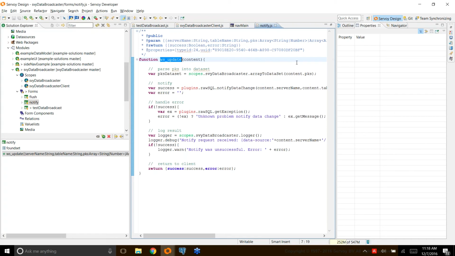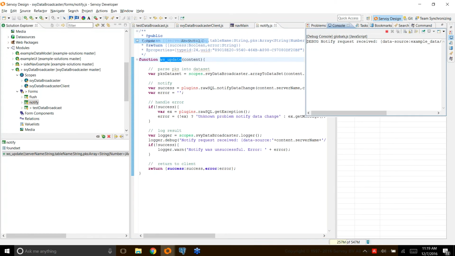That also does some logging. So when you run this module, you'll be able to see a log of all the web service requests that are coming in and what's happened. In fact, it should be in the developer as well. Here, my GoToMeeting's blocking it.